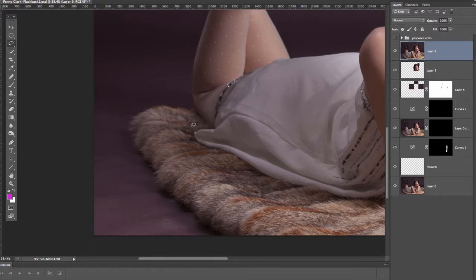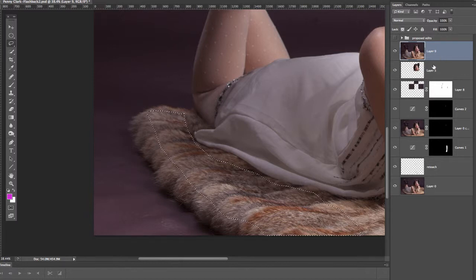Now I don't really want any of her dress, so I'm going to come in close to her dress down here, and we'll get all of this. And I'm going to come across, you can kind of see the shadow on the end, but I have a feeling that because this fur rolls off, we're going to get some doubling effect or some duplicate effect. But anyways, let's just take this and let's jump it to a new layer.